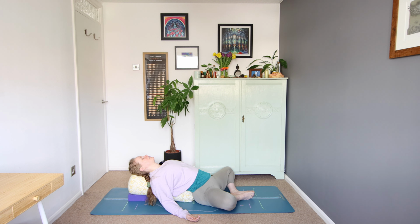Allow the awareness to follow the breath. Slow and steady, expanding and settling. Whenever the mind wanders or you get distracted, this will naturally happen. Just acknowledge it and then bring the awareness back to the breath.